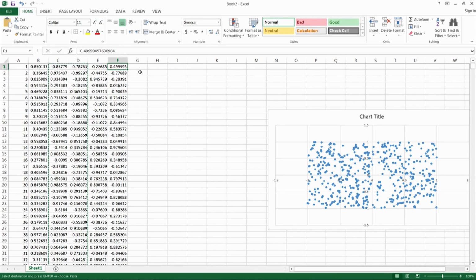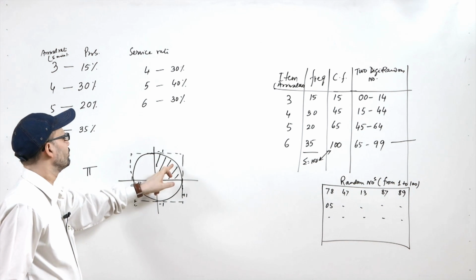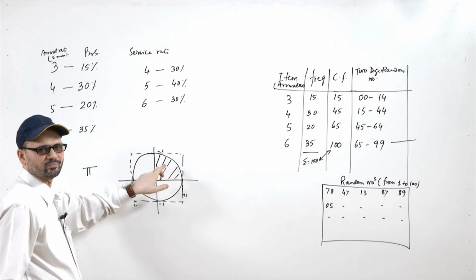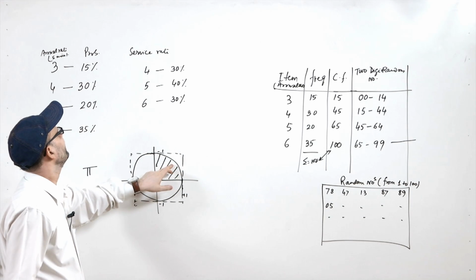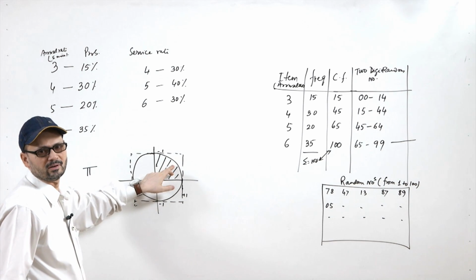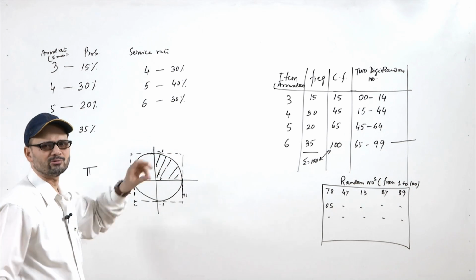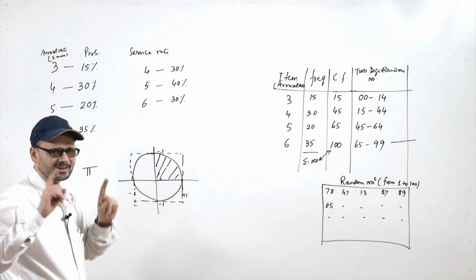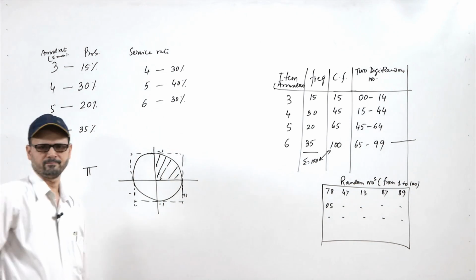Now, we have to ensure that for whichever point, whenever x square plus y square is less than or equal to 1, it is inside the circle. So, we will take it as 1 or 0. Whenever it is less than 1, then it is 1. We have to see for how many cases the points are in this domain.